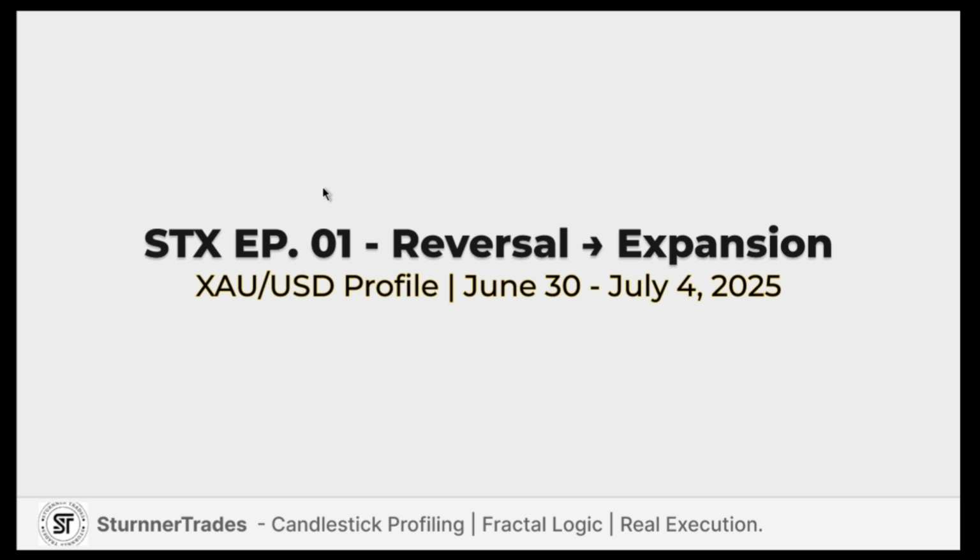The STX model is based on one core principle. After a reversal, expansion should follow. So the goal is to position ourselves around the expansion phase, capturing the bulk of the candle body and not the wick. I hunt for high probability reversal points, typically found below old lows and within key levels, and then look to trade the expansion leg that follows.